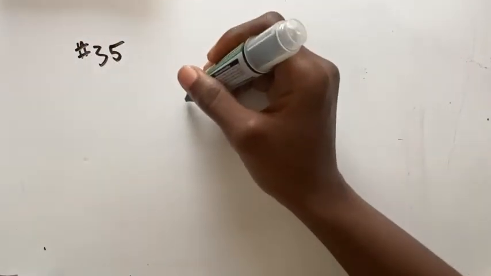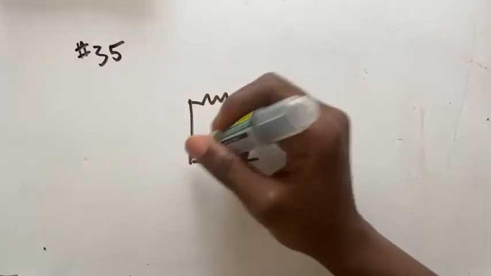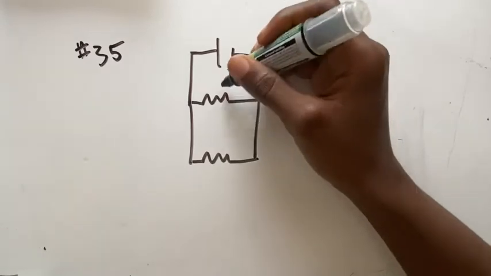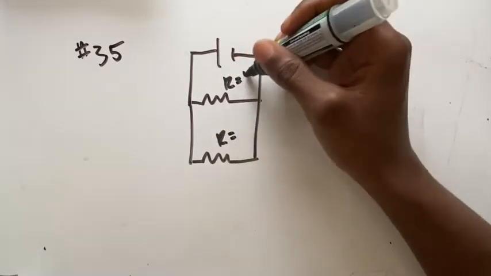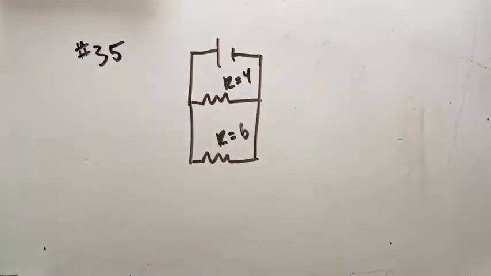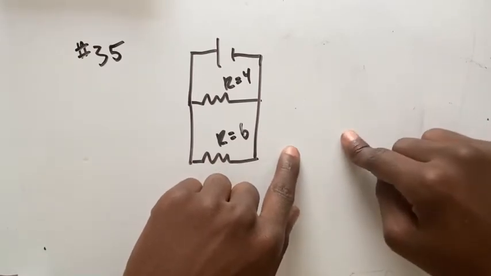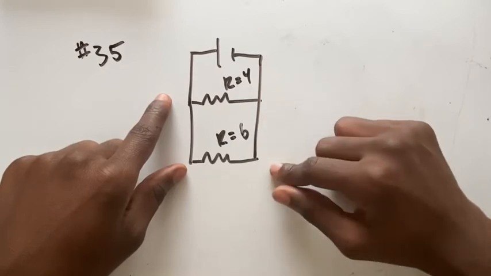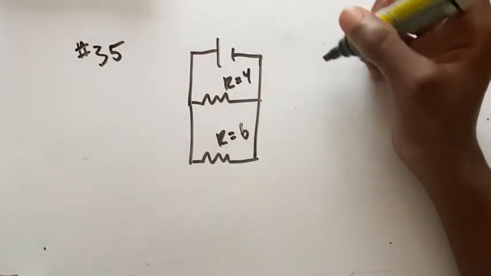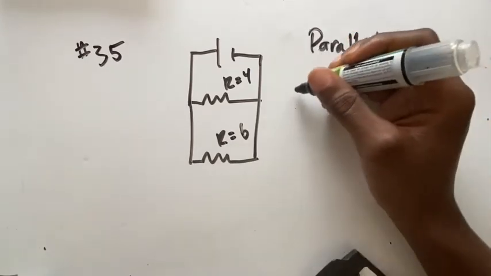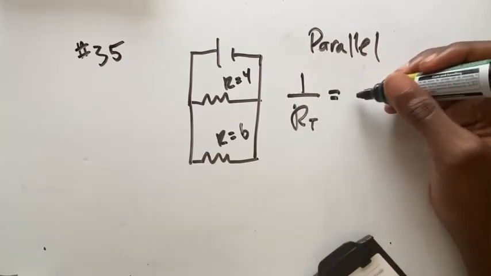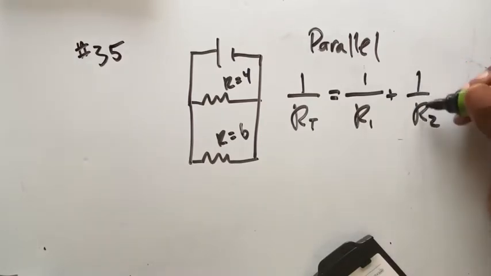All right, number 35 says we have a 4 ohm and a 6 ohm resistor. We have these two resistors in parallel. This is R, this is R. Let's say this one's 4, this one's 6. And we're trying to find the equivalent resistance. Well, we know when we have resistors in series, that increases the resistance. So if we have resistors in parallel, that decreases the resistance. And the way we add that up, for parallel, the total resistance, I'm going to use RT, is 1 over R1 plus 1 over R2, dot, dot, dot. If there were more, it would just keep adding up this way.